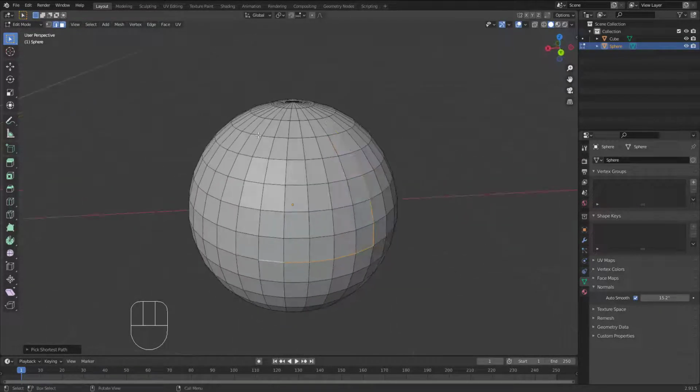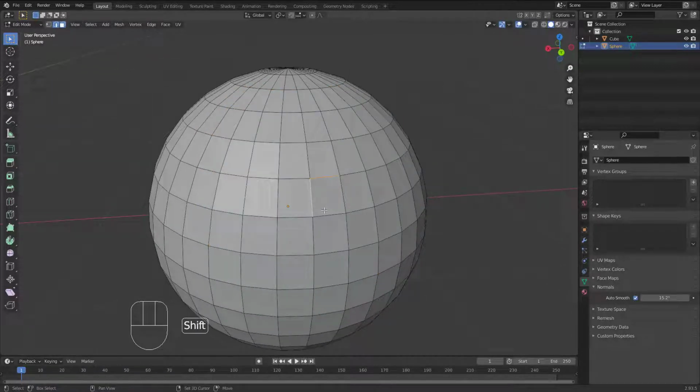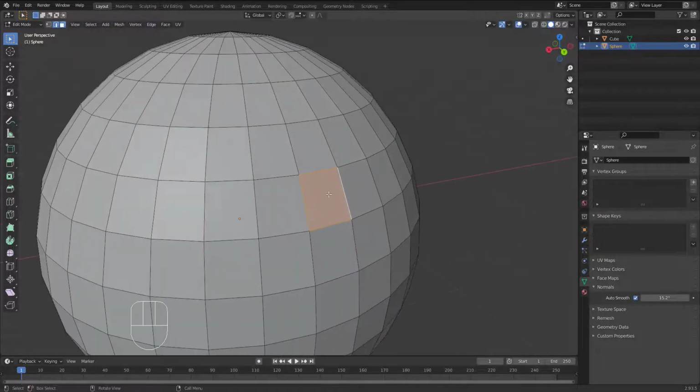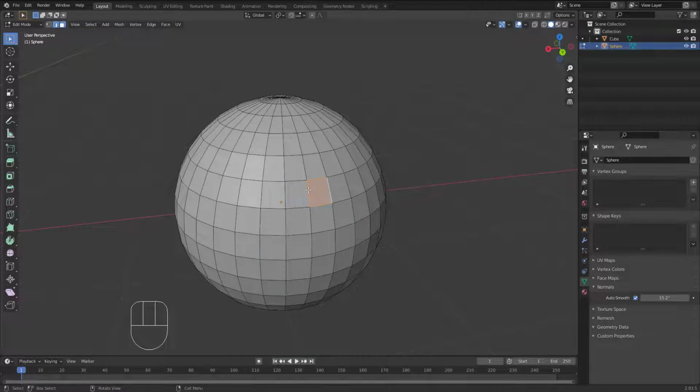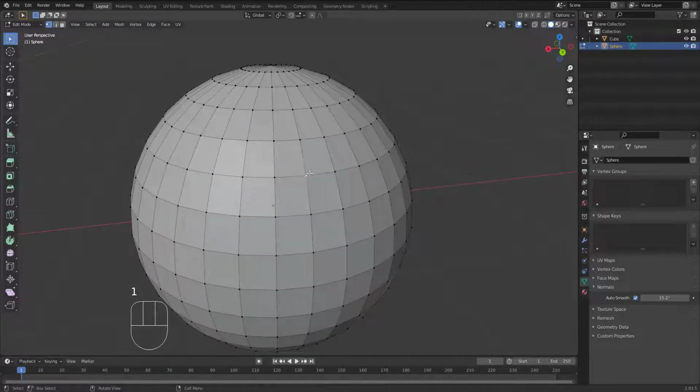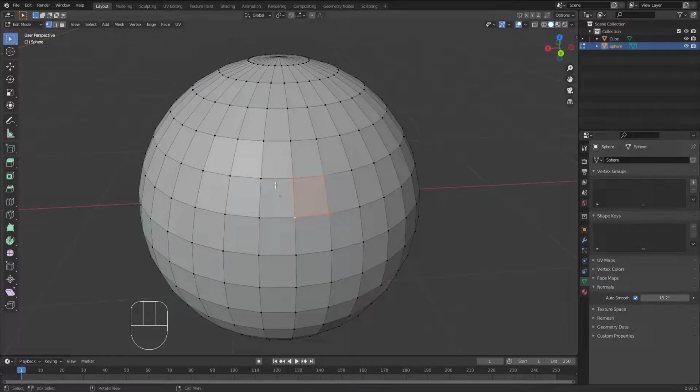And you can use the selection box to grab more than one edge like this. And keep in mind, if you select 4 edges, the face will be highlighted. That means now you have selected the face and the edges as well. Let's go to the vertex. The same thing. If you grab 4 vertices, that means you are selecting the full face.